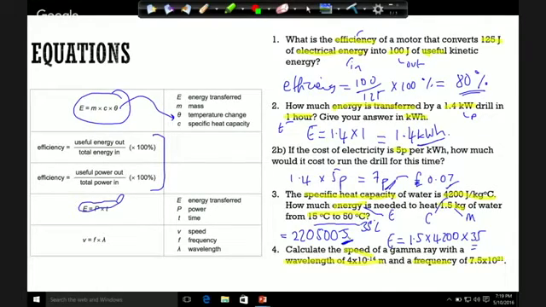So we look at the information we've got. We've got speed, which is v, wavelength here, and frequency. So we need to use this equation, speed equals frequency times wavelength. So you'd have speed equals frequency 7.5 multiplied by 10 to the 21 and times that by 4 times 10 to the minus 14.